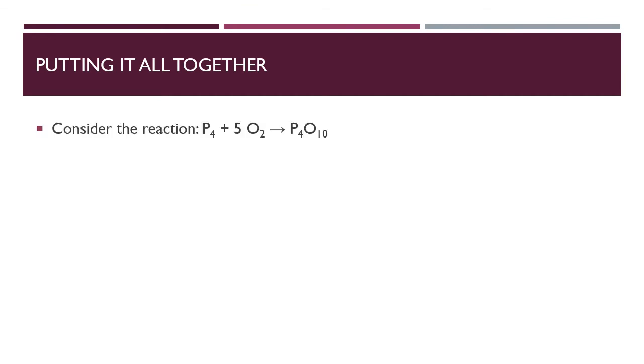I shouldn't say different sort, same sort of problem, just a different reaction, different numbers. So let's consider this reaction. Phosphorus reacted with oxygen to form tetraphosphorus decoxide, P4O10. So again, you can see we have a balanced chemical equation. We know the importance of starting with a balanced equation. Always make sure the equation is balanced before starting.